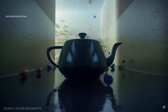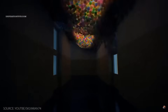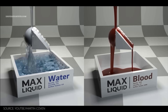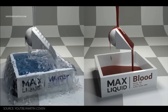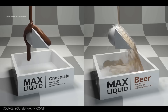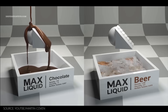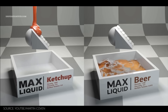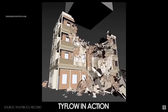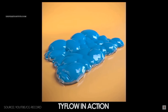3ds Max is also capable of doing many things like soft body and rigid body simulations, using its particle system to create effects like snow, clouds, and spray. A couple of years ago 3ds Max saw a major update in fluid simulation using a new fluid simulation solver based on Bifrost from Autodesk Maya. A major recent development is the introduction of Tyflow, a free plugin that works inside 3ds Max.